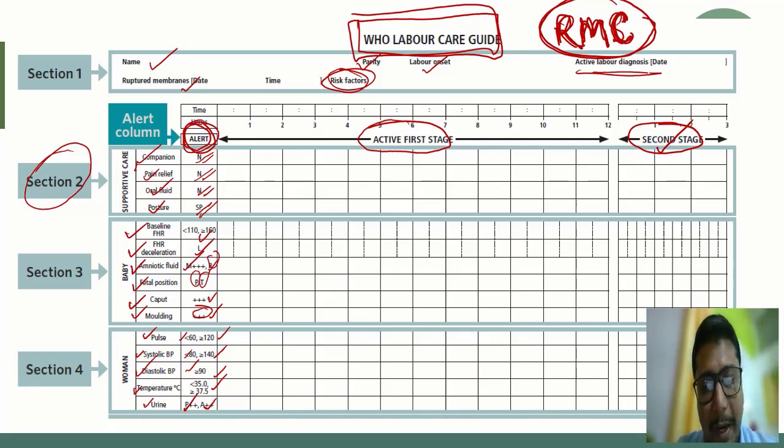And posture supine. Posture supine, bound to bed, is not advocated in modern respectful maternity care, and she should be mobile. She should be either in lithotomy or in left lateral or in walking, all fours, sitting, standing, whatever it is, her position of choice versus supine. Right, so supine position denoted by SP is one of the alerting factors.